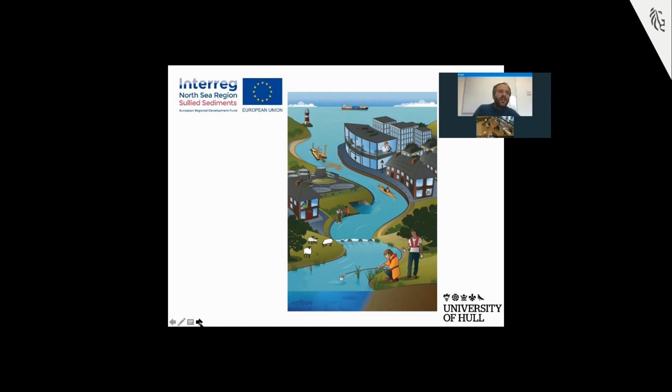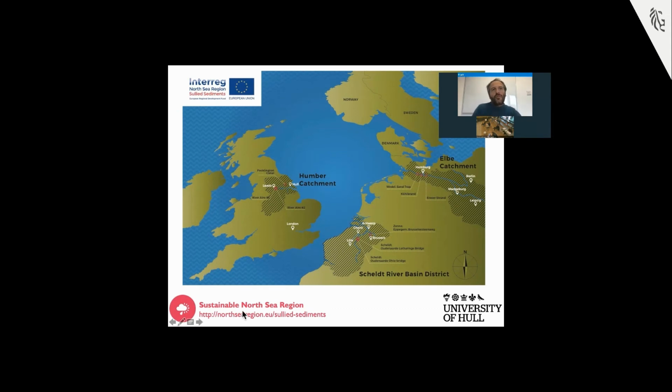Okay, right. So the project stretches across the North Sea region. It's got three main areas where we're working. The Humber catchment area is where I am. So I'm up here in Hull at the moment, and we've done quite a lot to roll out this system across the Humber catchment region. This is the whole area where rain that falls then flows out through the Humber and out into the sea. We're interested in the Elbe catchment as well, which flows through Hamburg and out into the sea, and then of course the region that you're in, the river basin down here, and again this whole catchment area. We've done quite a lot in here, and what we're trying to do now is roll the program out to these other areas.